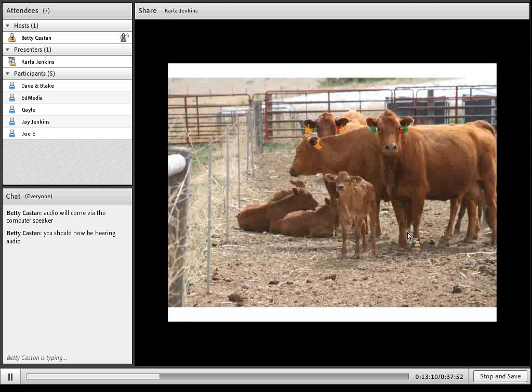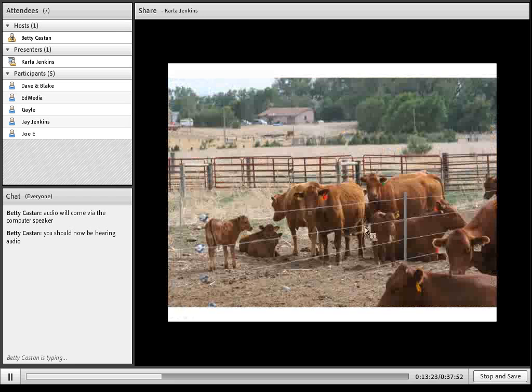This is a picture of some of the calves that have been born to this confinement system. The calves have all been healthy — we've not pulled calves and we've not had illnesses with the calves so far. Now that the cow is in lactation, her requirement has gone up and she's still being limit-fed, but we did up the amount of feed because her requirement went up. If you look at the condition of these cows, they're not dropping condition. That's important because we want those cows to be in good condition going into breeding — we don't want them in a declining plane of body condition when they go into breeding.